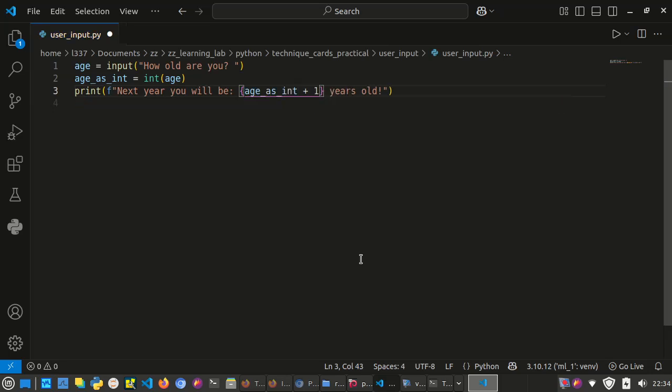Age as int plus 1. So their age is this string, and you say, okay, I'm going to take that string, age. Python always looks at the right side of this assignment operator first, so it does this first, and it says, okay, take this value, and if I can, I'll cast it into an integer data type, and then I will assign it to this variable called age as int. And then down here, you can use it as an integer because it's now an integer.